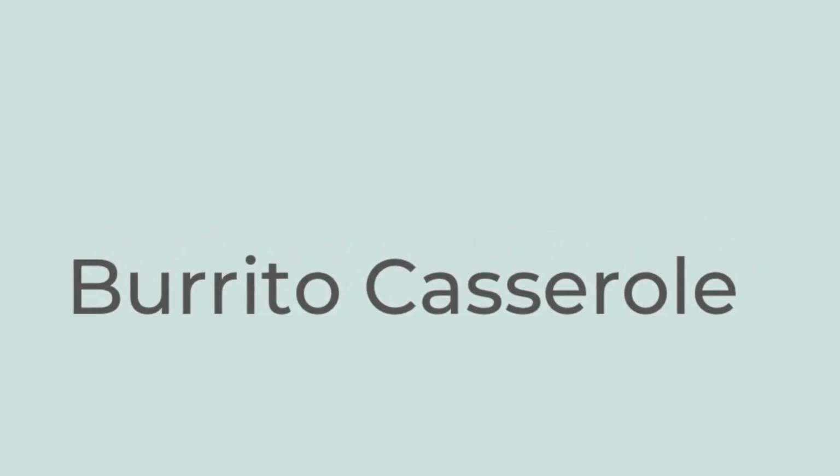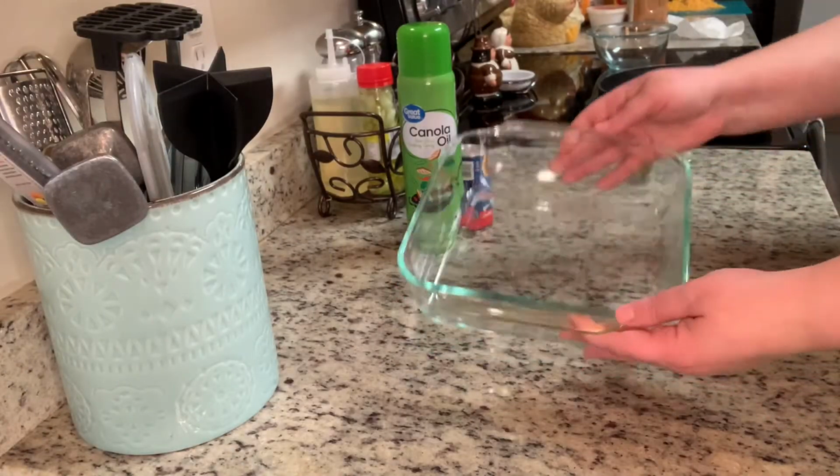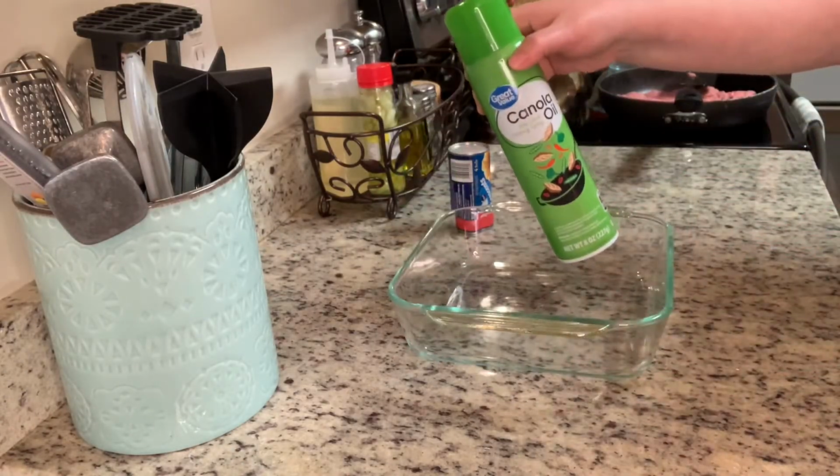Tonight for dinner, I'm going to be making burrito casserole. This is really easy to put together and it is a family favorite. I'm sure you and your family will enjoy it. I got this recipe years and years ago from a girl that I used to work with who was also a friend of mine.